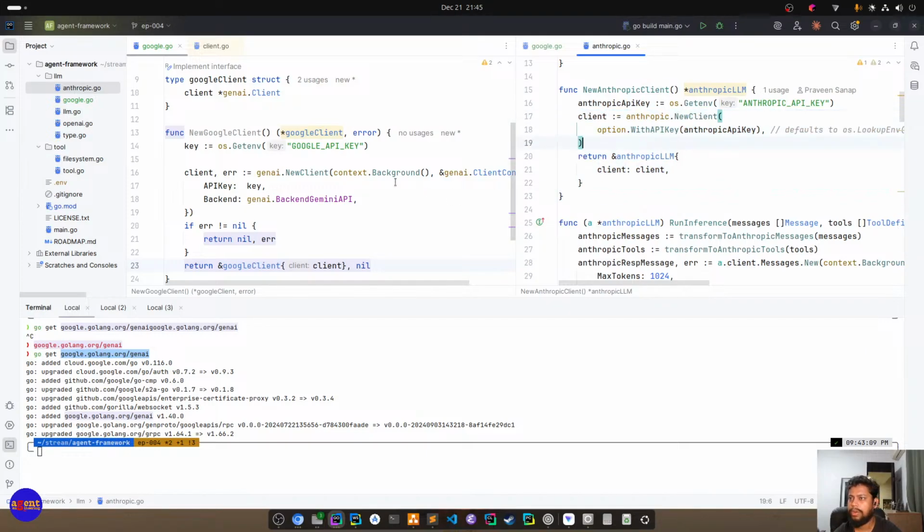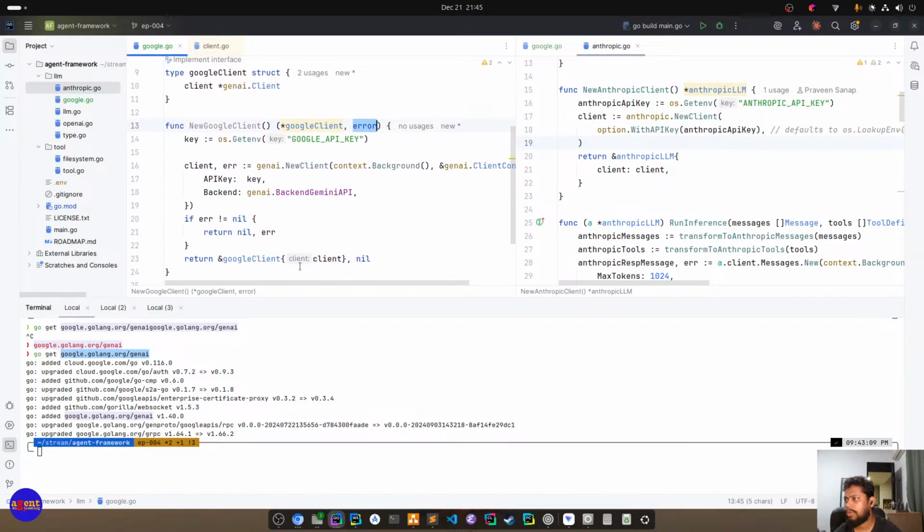This is a bit weird, but any error we have to pass upstream for the upstream to decide what to do. In this case, we can either panic, I mean exit the agent, or we can decide later on to have a fallback model, right?